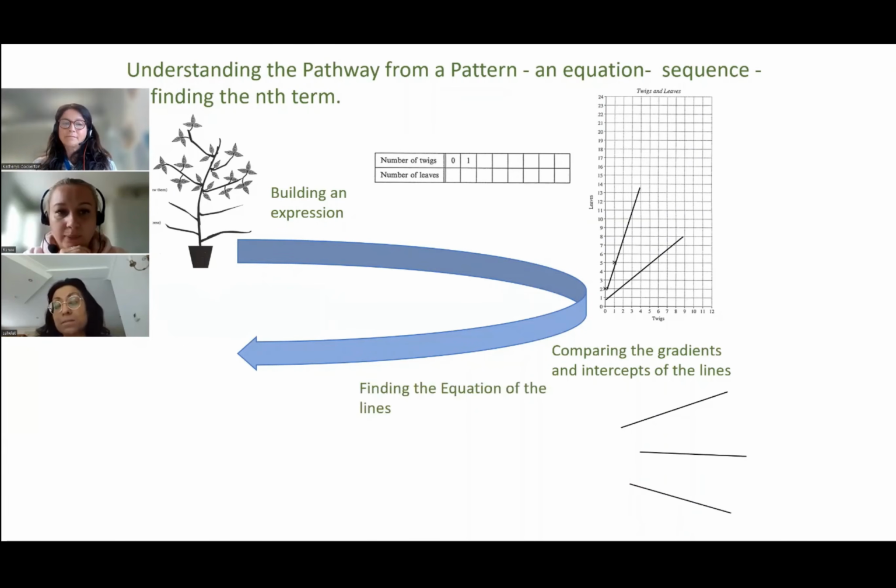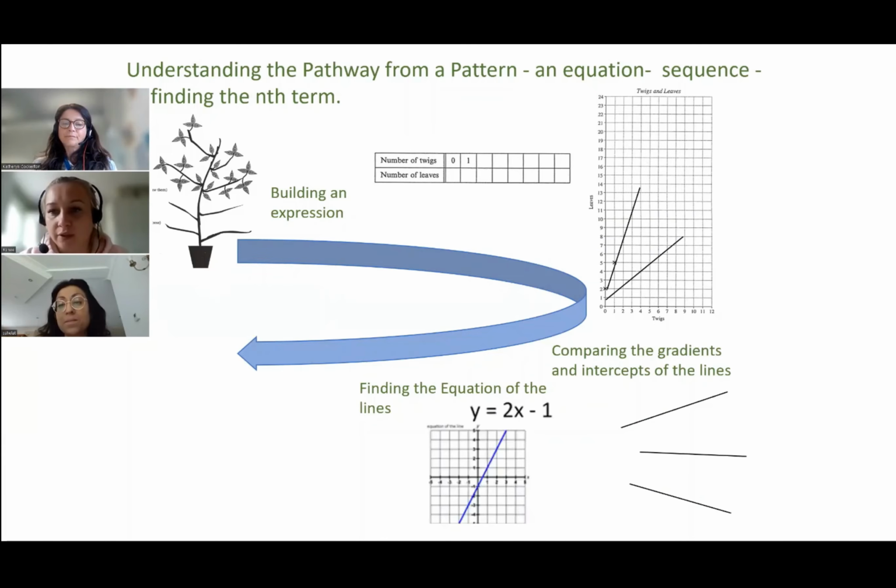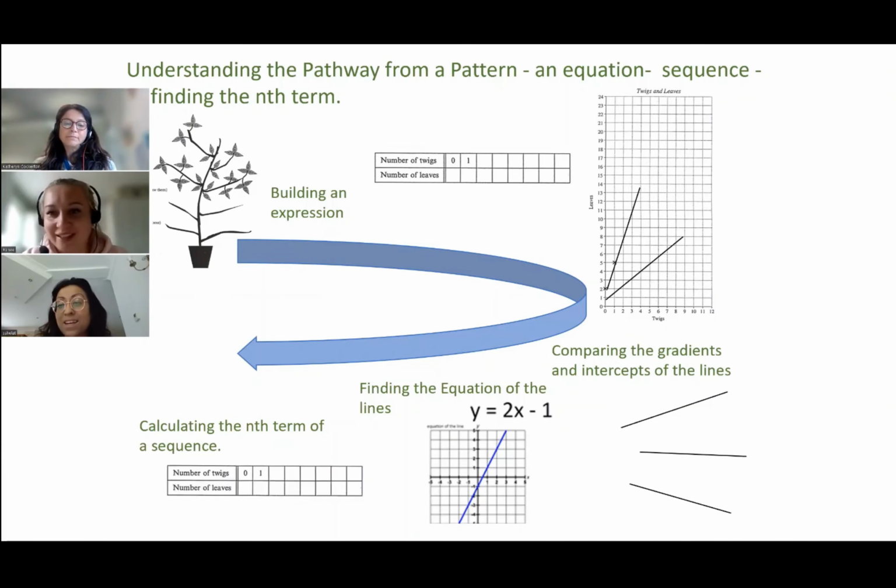Yeah, it really helped build that platform between their understanding of an equation of a line, which was the basic, the concrete walking, taking steps, very, very basic, to actually plotting it on a graph. And it made that transition really nice. And they realized, oh, I multiplied by 2 and then added 3. And it was really interesting to see them just go, oh, okay, we did this outside. And it was exactly the same skill. It didn't matter which of these exercises they did, they were using the same skill, the same basic maths to get there. And my class was the same as Seema's.